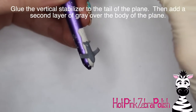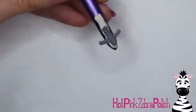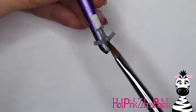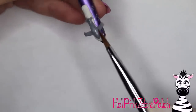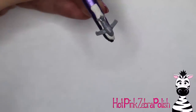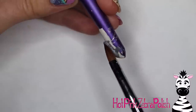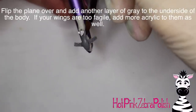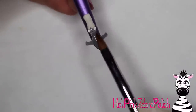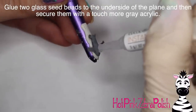The correct term is the vertical stabilizer for the tail of the plane — I always look these things up and then forget by the time I get to the voiceover. So you've got the vertical stabilizer and the horizontal stabilizers. After everything is glued in place and the right shape, add a second coat of acrylic to the body of the plane so that it's thicker, otherwise your plane looks very flat. Definitely add another layer above the wings, building it to about half the right thickness you want in the end. Then flip it over and add a second layer of acrylic to the bottom side. At this point I'd also recommend adding more acrylic to the underside of the wings in case you're worried about them breaking, as they are very paper thin.